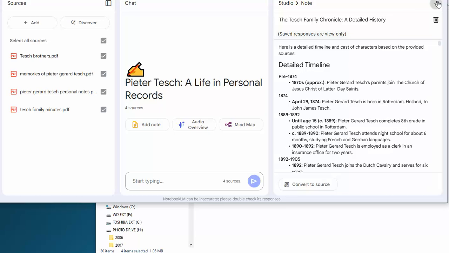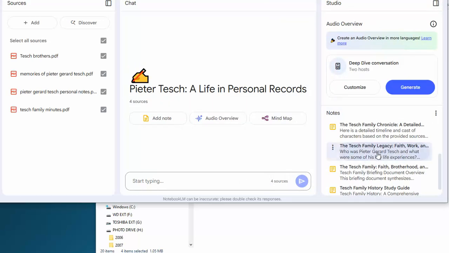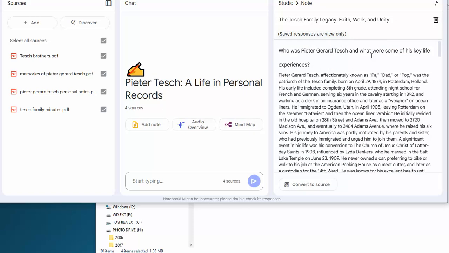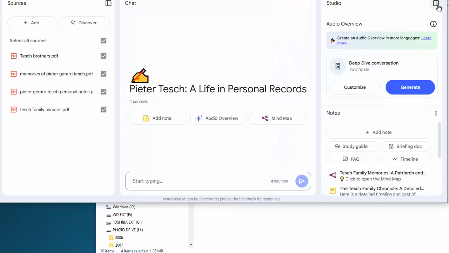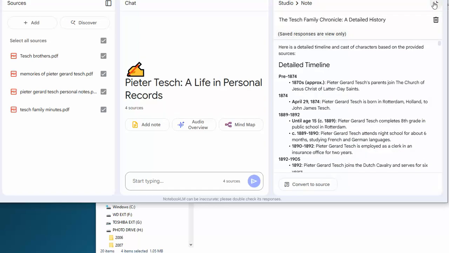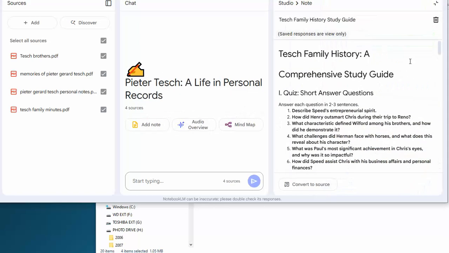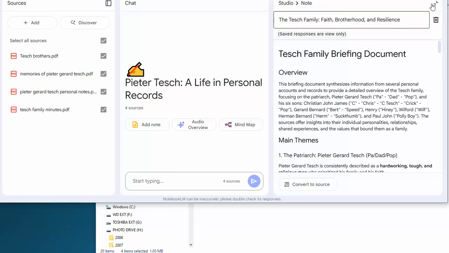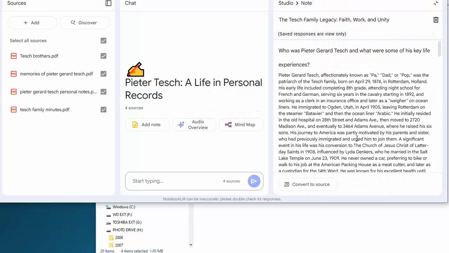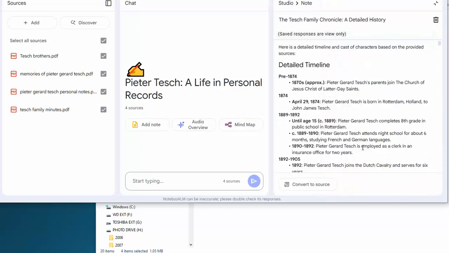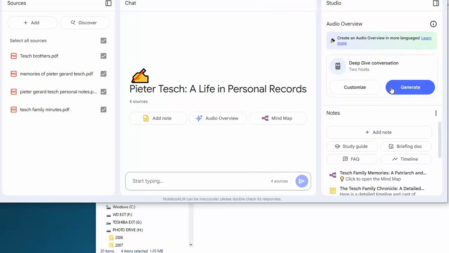We covered the timeline. Let's see, the frequently asked questions should be in here. Oh, this is a note. Sorry, they don't put them in the same order you generate them, so it becomes a little confusing to remember which is which. Okay, we got that. We got this. Go to the third one. And let's try the fourth one. 2, 3, 4. Anyway, I don't know where the frequently asked questions went, but it should be in here.